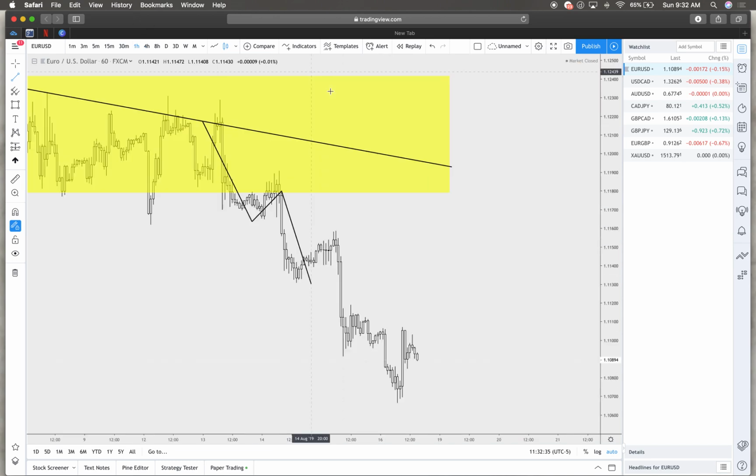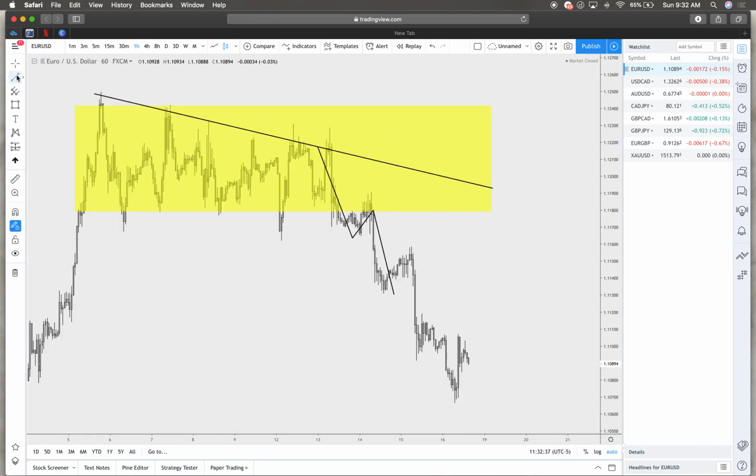We could have gotten better entries on the H1 if you took advantage of the break and retest of this area, and also even better entries as this was a trendline situation. We could have been looking to capitalize on shorts from this area, this double top, the break and retest. We could have gotten 3 entries in euro while it was pushing to the downside.